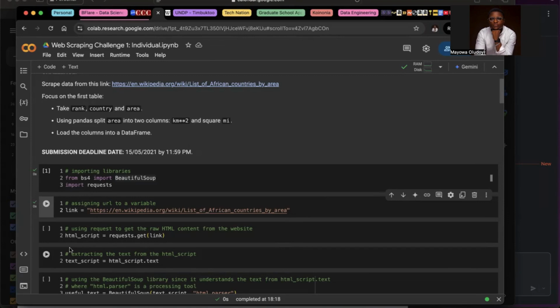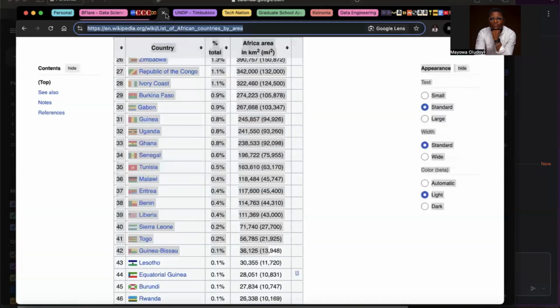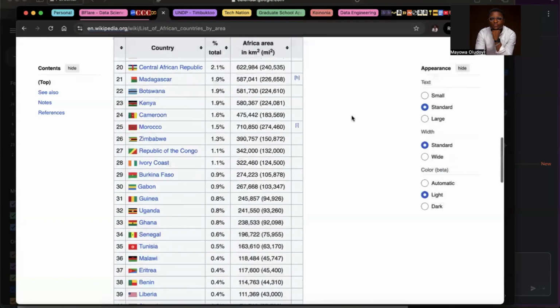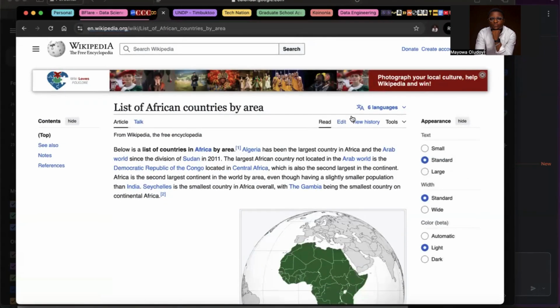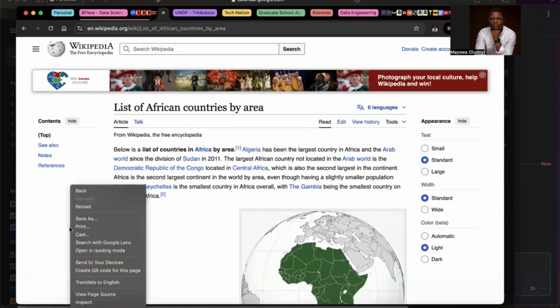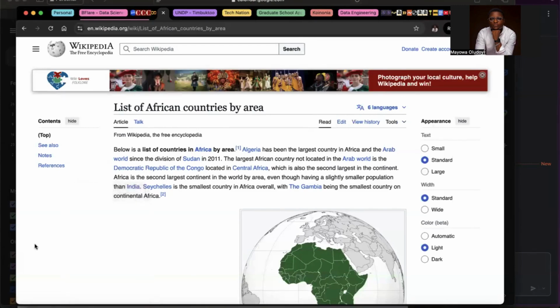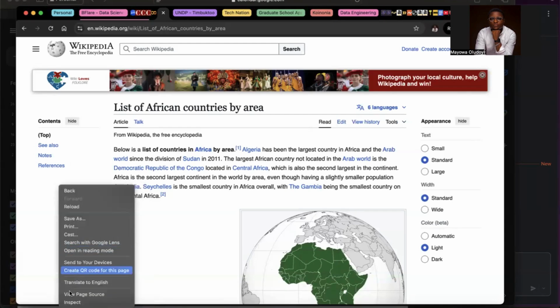All right. So the first thing that you need to understand is that for many of you that have a basic understanding of HTML and CSS, this will not be new to you. If I right click on my screen, you will see something called either view page source or inspect.